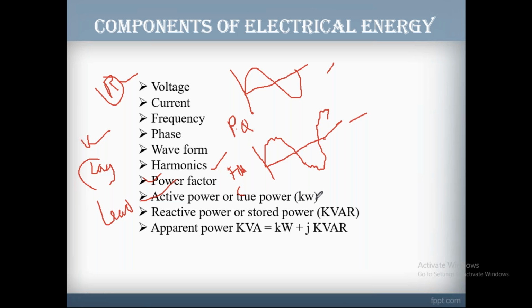So real power, in the sense the power which is generated by the generating station, we can call it a real power. Okay, generating station నుంచి generate చేసిన పవర్ ని మనం రియల్ పవర్ అంటాం. And the power which is transmitted through the transmission line, we can call it a reactive power. Okay, why reactive power is forming means because we already studied transmission line parameters.